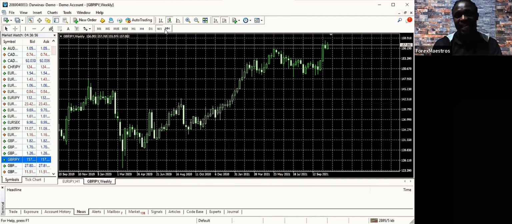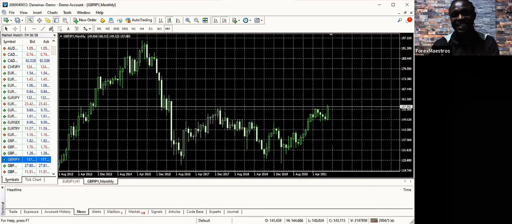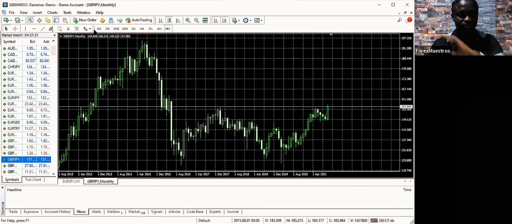Once a week. And then when you come to the month, each of these candles represents once a month. Look at this last candle here, where my cursor is. This is the candle for this month that we have. Everything that will happen inside the month will happen in this candle, all right? So everything will happen in this candle. By next month, another one will form. That's what your minutes are all about.